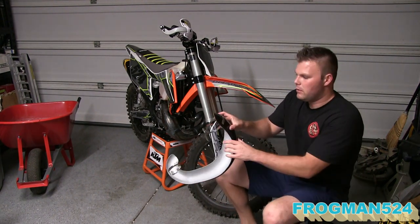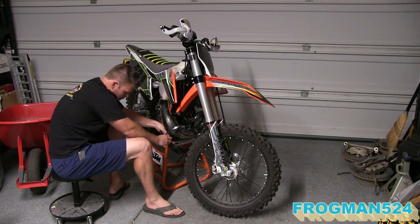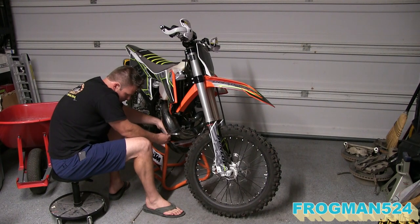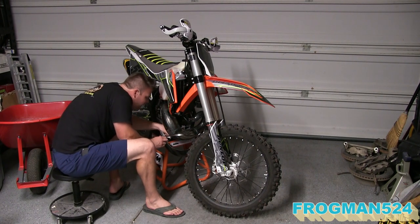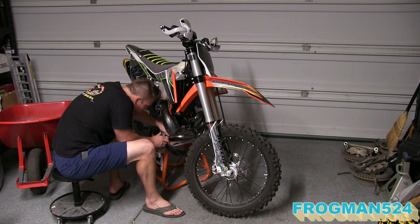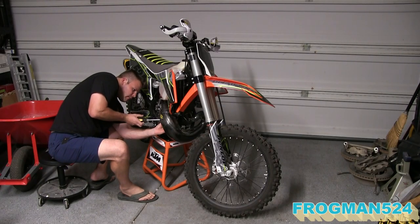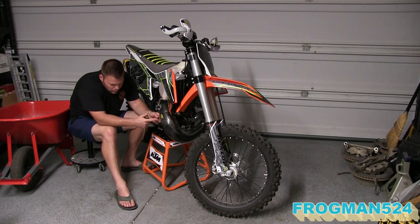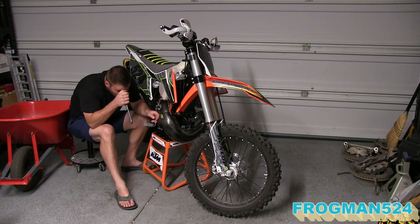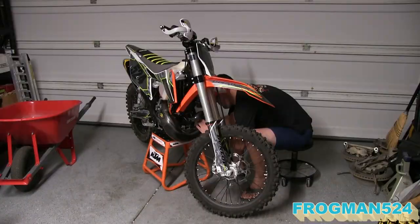Now that we've got the clamps on, we're going to test fit it and see how we need to adjust. See, I need to feed this large one so that the screw piece is almost all the way down to the carbon. Now I'm going to start screwing this in so I can take up some of the slack. When you get the clamp coming back around, you want to try and feed it through the hole where the clamp originally went through. It's a little bit tricky. It is tight and hard to get to.